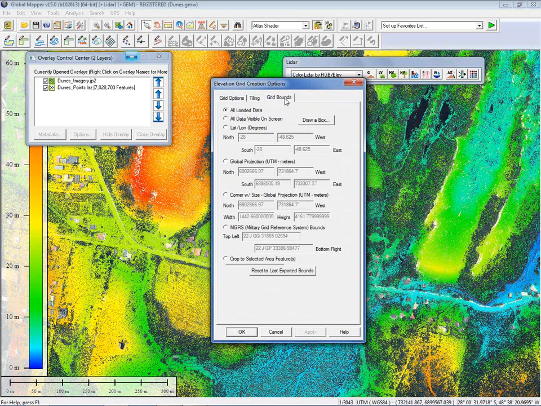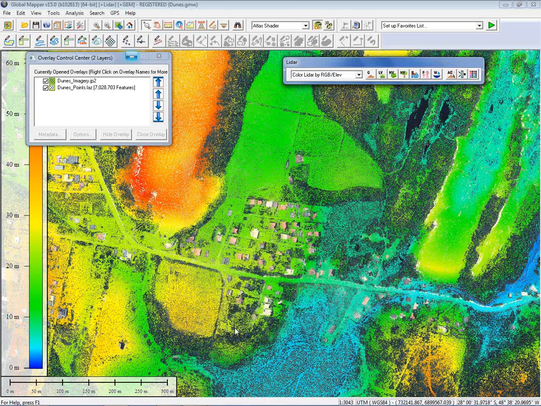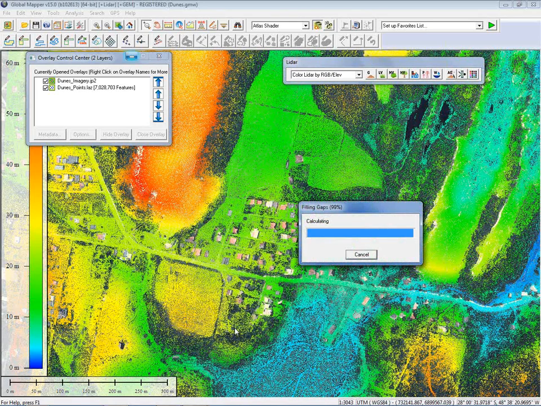And then the grid bounds is the same as restricting the geographic area. So we're going to just run the terrain analysis for the data that we have loaded on screen. And we're going to click OK. So it's going to bin all the points and find the average value for all of the points within that bin.